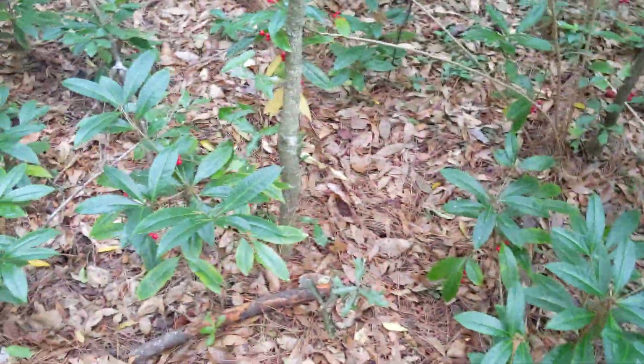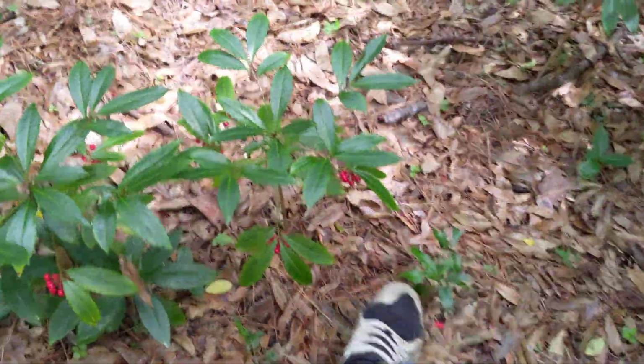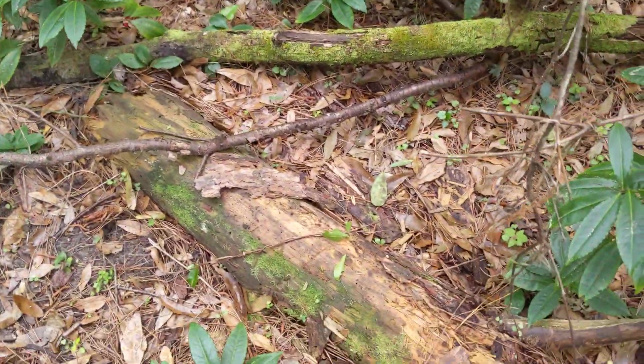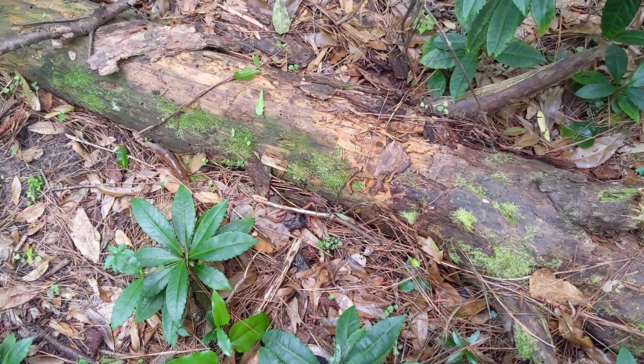So I'm just kind of walking around. I'm gonna flip my camera right. Looking for some good logs. Something to remember is each log has a limited number of uses. So you can only tear through a log once, right? And you can only flip them over and disturb them so many times before it's not really suitable. Nothing wants to come back to it for a while. So you kind of have to think about the time of the year, the time of the day. Is this the best time to go through this particular log? I'll often have a few that I have my eye on, like throughout winter, I'll find them.